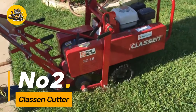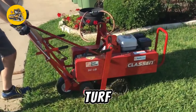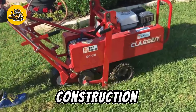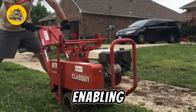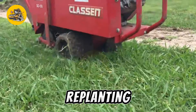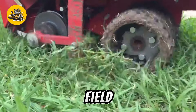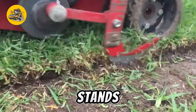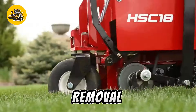Number two: the Classin Cutter is a precision turf cutter designed for landscaping and turf renovation projects, with adjustable cutting depth and sturdy construction. This machine efficiently removes old turf, enabling quick and easy replanting. Widely used in golf course maintenance, sports field renovations, and landscaping applications, the Classin Cutter stands out for its reliability and precision in achieving seamless turf removal.